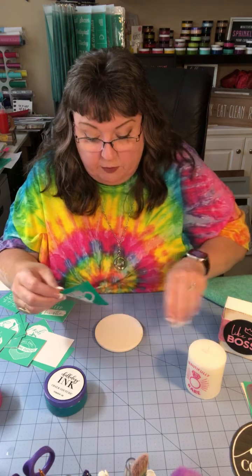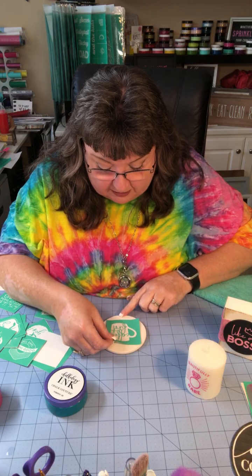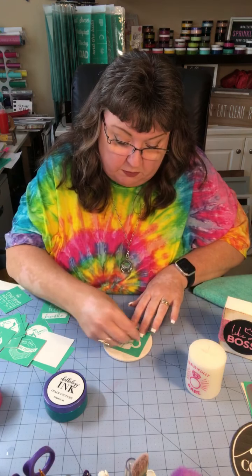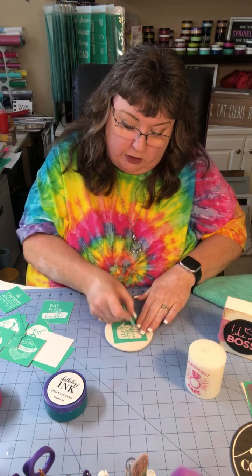Now, I'm not putting any wax on this coaster because it is a porous surface, and it's a coaster, and the coasters have to absorb water. I'm not waxing it. So we're gonna see how this goes. I've not actually done one without wax because I thought you had to wax them, but I saw another person do it without wax, and it was beautiful and worked great. I'm just going to make sure that my transfer is down because this is a large screen area. So I used the back side of my squeegee.